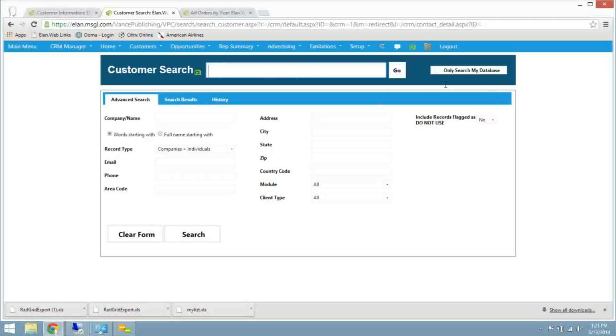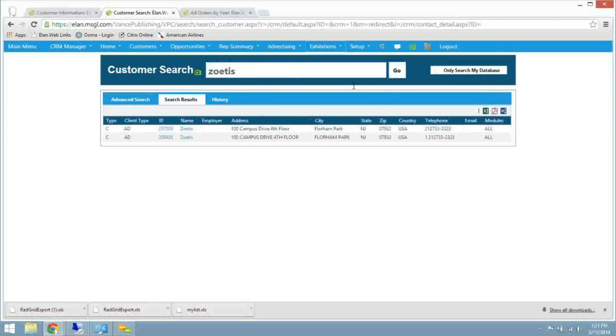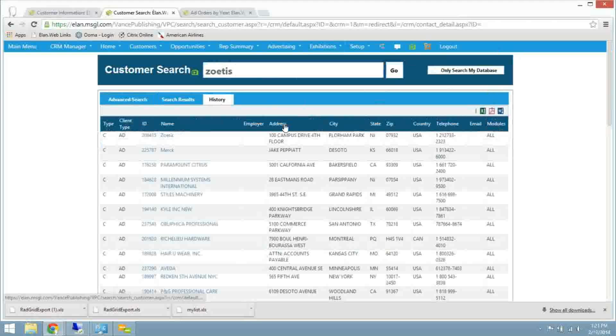So I'm going to just search the contact we've been looking at all day. And you can see it's returned me some results. We've also got the idea of this history tab again. It keeps showing up over the system, so for some reason I've gone into this screen, but I actually just want to go back into a record. I can navigate to that.